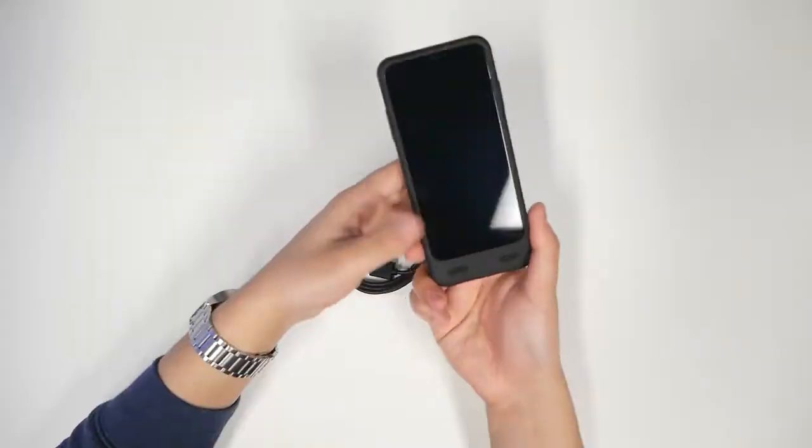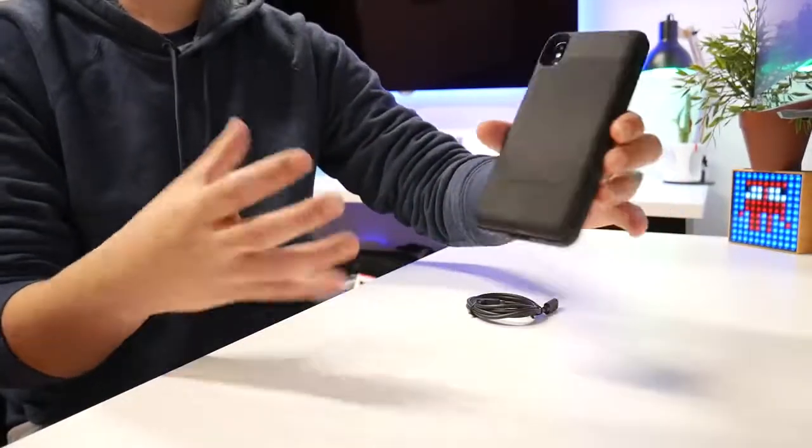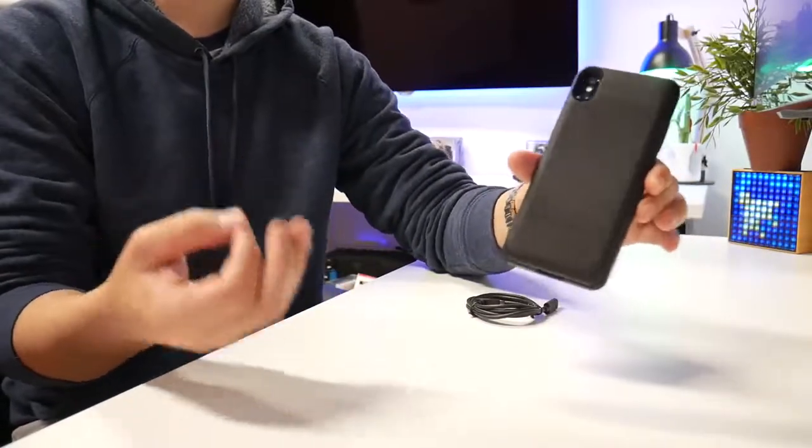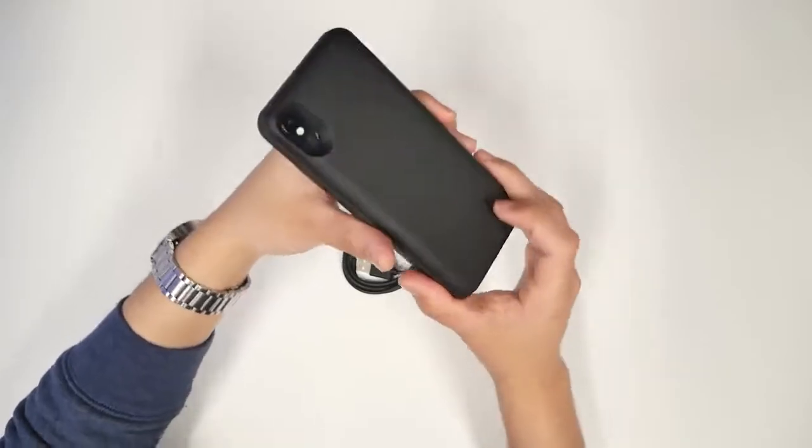Is it this side? I don't think this is an everyday case use for me, but those of you who really rely on needing that extra juice battery without having to worry about plugging it in, you can self-charge right when it's dying, or always top yourself off by just holding the button.